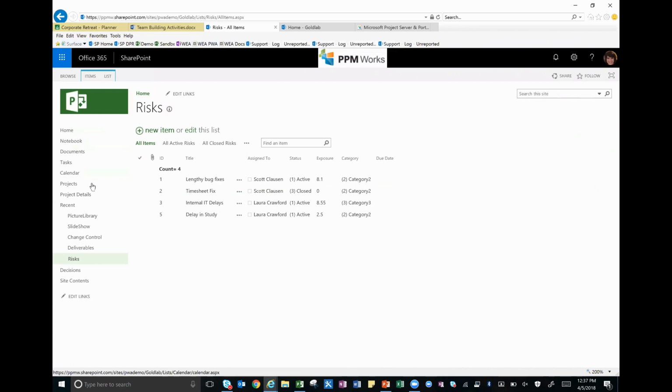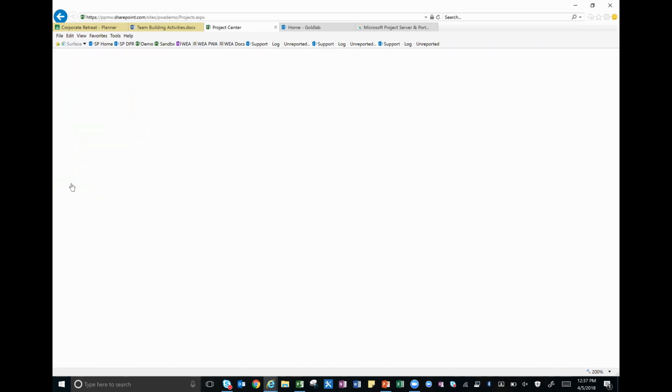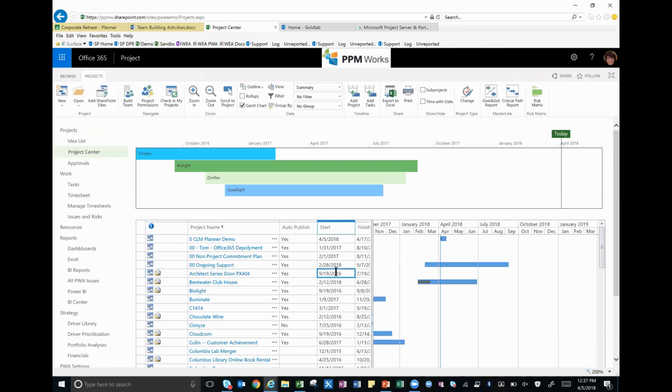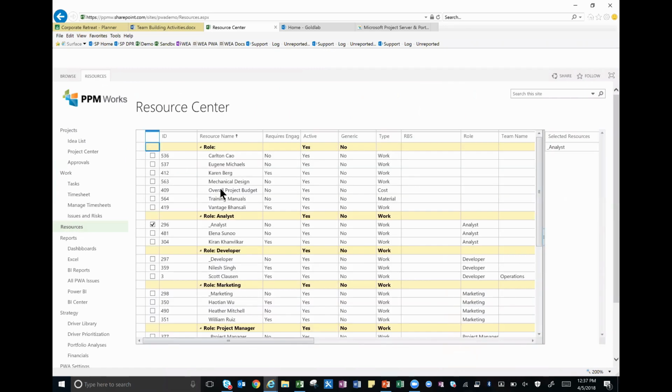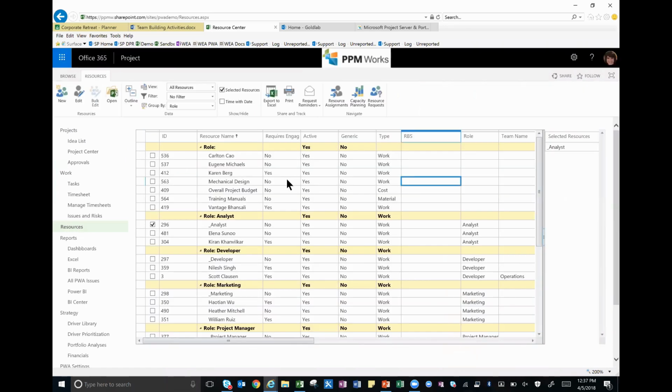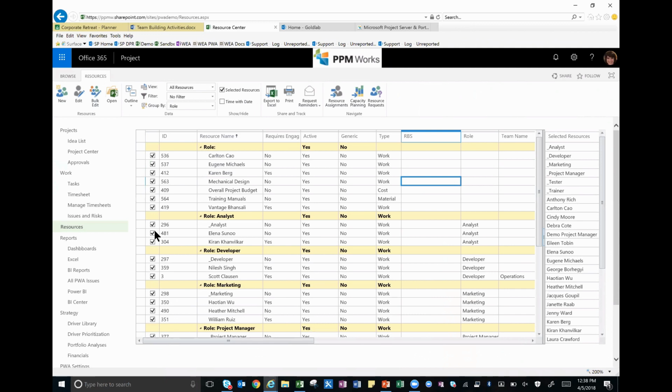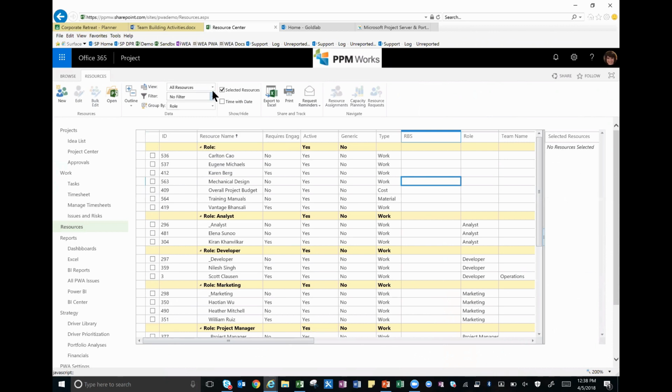Now, one last thing I'd like to show you in Project Online is how you can see the resource assignments across multiple projects. You remember that was one of the things that George indicated he needed to be able to do. He needed to see what his team was working on. So I'm just going to jump over here to the Resource Center. And I'm going to select a few resources. I'm going to try to select the right button this time, and then we'll see if that works a little bit better.